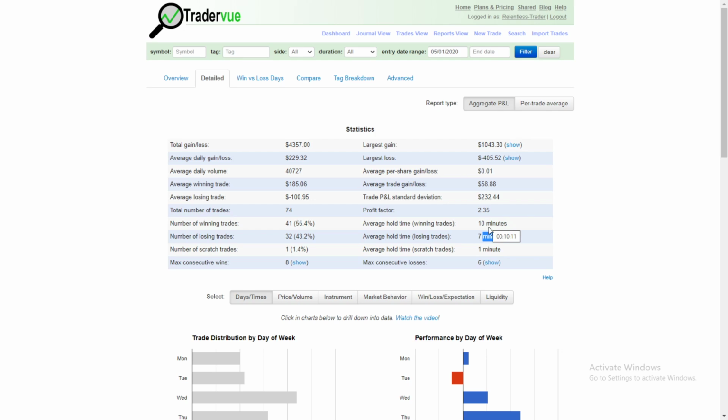We want to cut the losers quick and have the winning trades run longer, right? So we want to hold those winning trades a bit longer, really get that follow through, that good resolution, that nice green. And if this number here can go up to about 12 minutes, that wouldn't be bad, right? So those are some of the things we're going to look towards for Monday. And we're going to just try and manage our risk day in, day out, stay focused at the task at hand, and keep getting better.